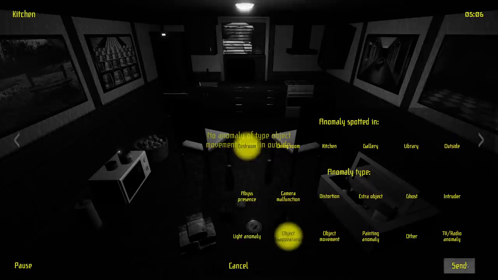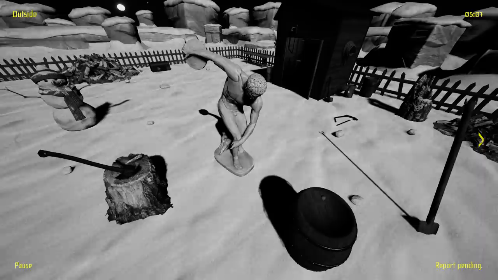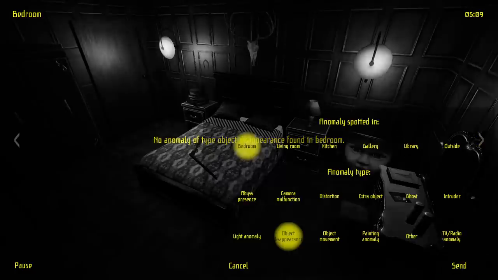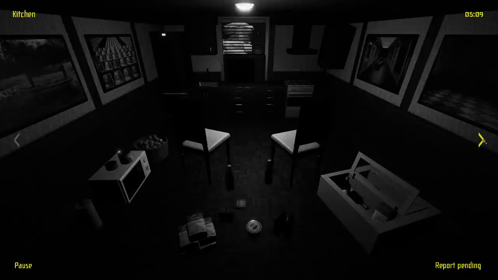All right, bedroom, object disappearance. This is definitely going to catch something. The object disappearance, you always can find something. And the snowman hasn't moved, man. I thought for sure. Imagine the snowman grows human legs or something. That'd be kind of cool. Walks up to us. And nothing.